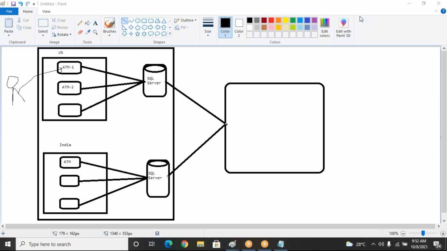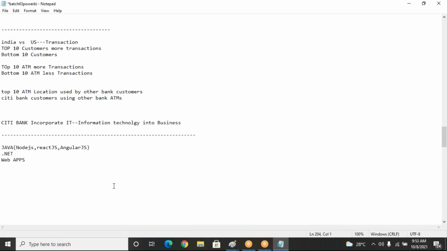So we need to use Power BI. What are the different components available in Power BI? Very, very important interview question. What are the different components available in Power BI?